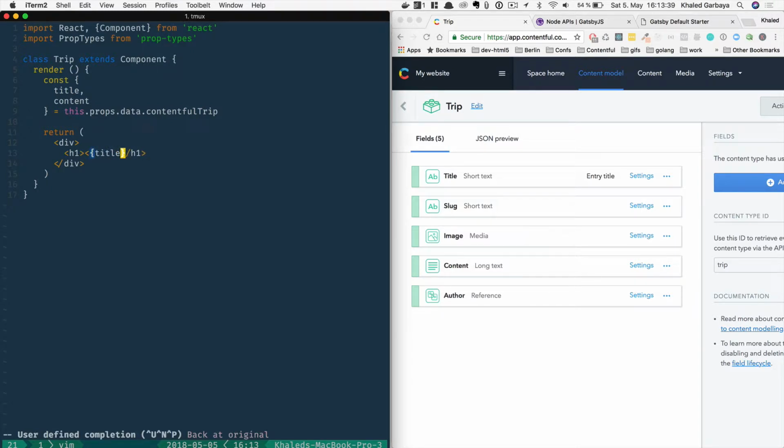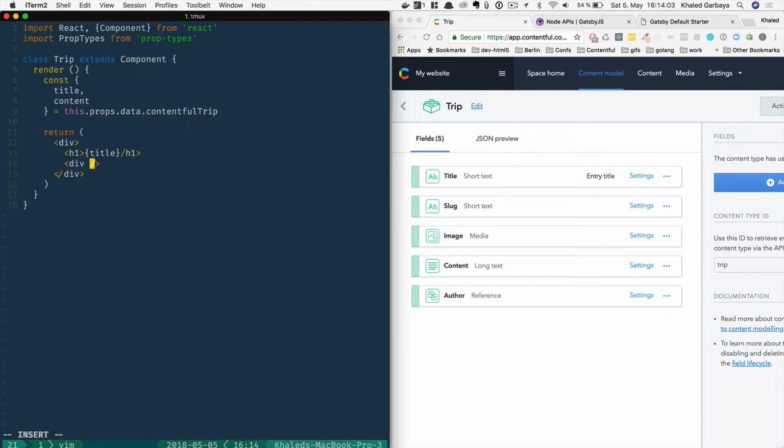So these curly brackets are telling React that, hey, we actually want the actual value of this expression. And then for the content, we just have it inside of the div. And this is a bit tricky, so just bear with me and then I'll explain all of that.